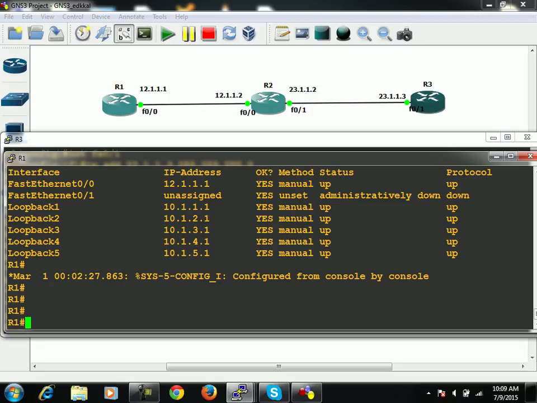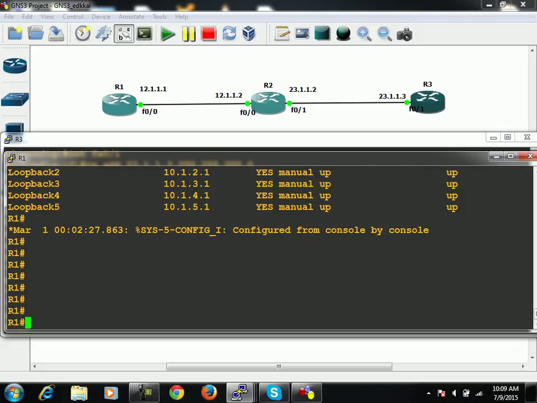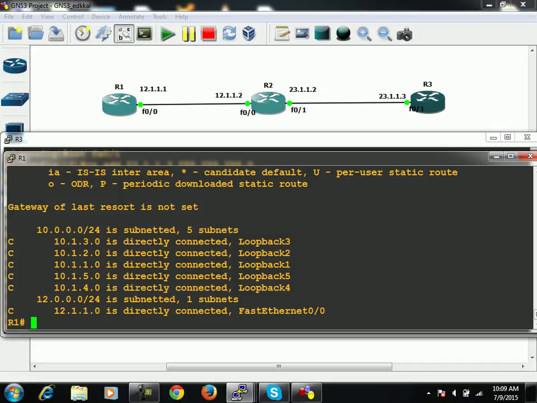Because we have all this configuration over here, as you can see, all of them are part of the global routing table, as you can find all of them in the global routing table itself, right? If you say show ip route, it will display the global routing table, right? So this is your global routing table, and all of the interfaces are part of the global routing table.